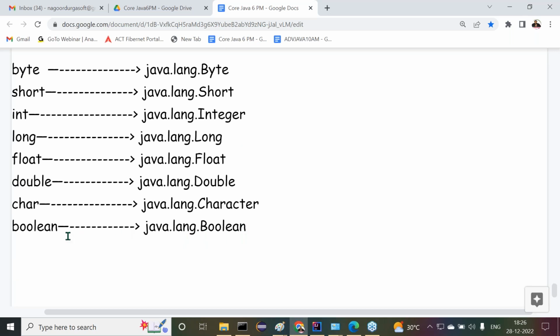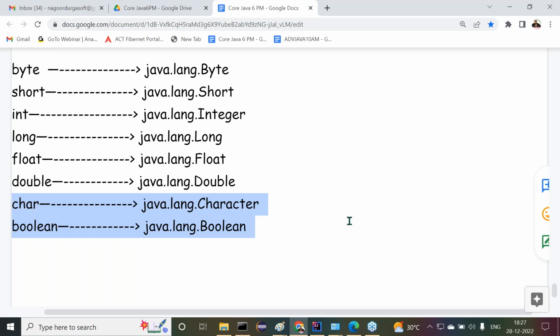One more time I'm telling you, there is no meaning in calculating min value and max value for character and boolean. If it is a numeric type, there we can identify min value and max value. Say for example, for characters, what is the min value and max value? ABCD we are able to represent. Do you think small a is the min value and small z is the max value? No, we don't have any such weightages for characters. In the same way, Boolean values are true and false.